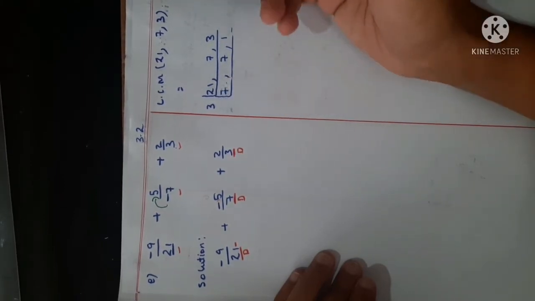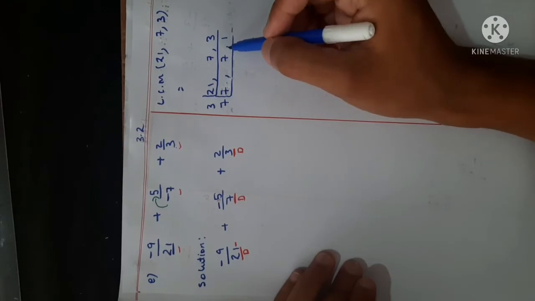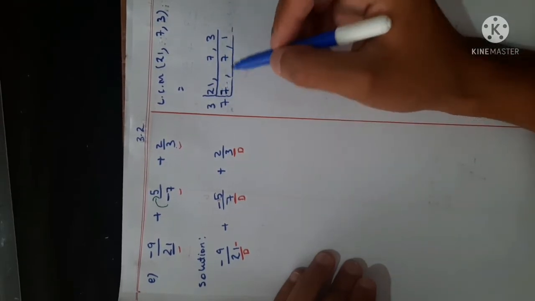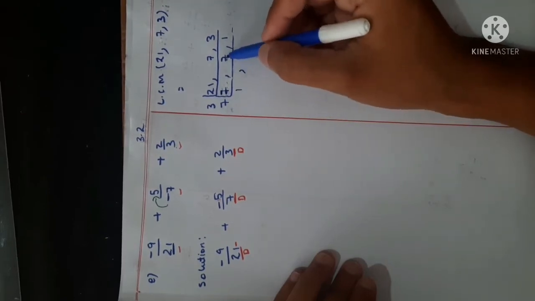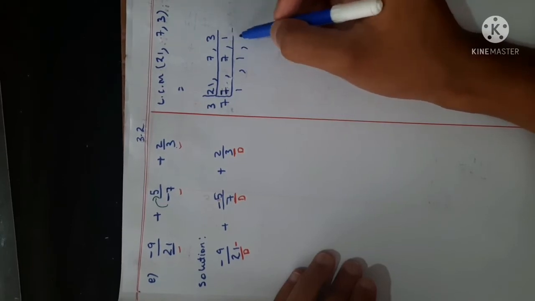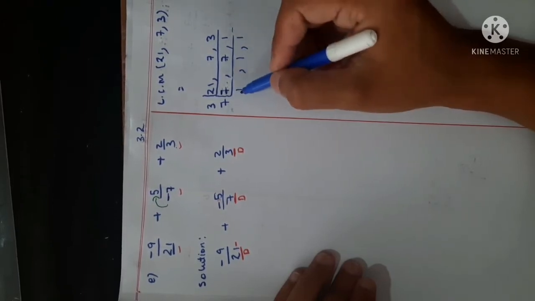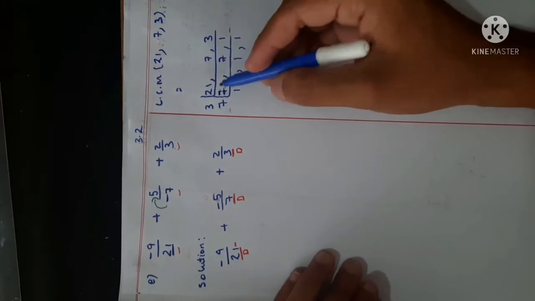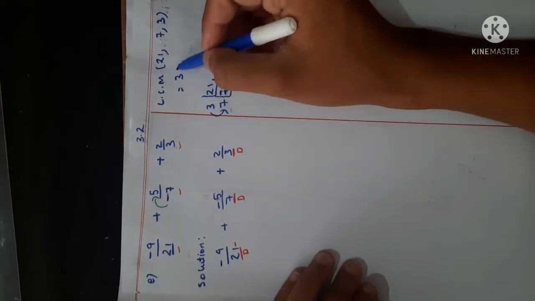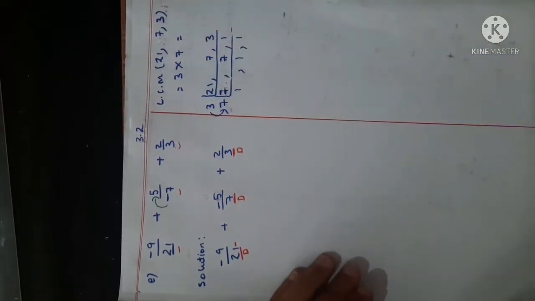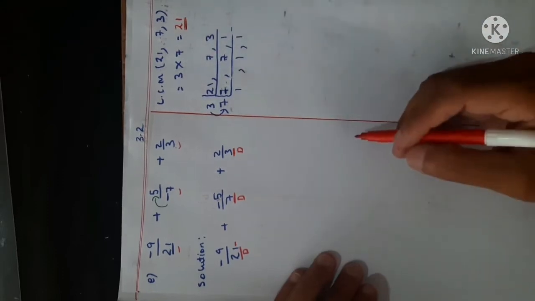So next number, what do we have to go with? We have to go with 7. We cannot go with 3 anymore. Since this is 7, we just go with 7 to get the LCM. 7 multiply 1 equals 7, 7 multiply 1 equals 7, and this is 1, so we just write 1. Remember, we stop when the bottom part of this LCM is 1 throughout. Then we just multiply their sides. So LCM equals 3 multiply 7, and this will be equal to 21. So this is the LCM, 21.